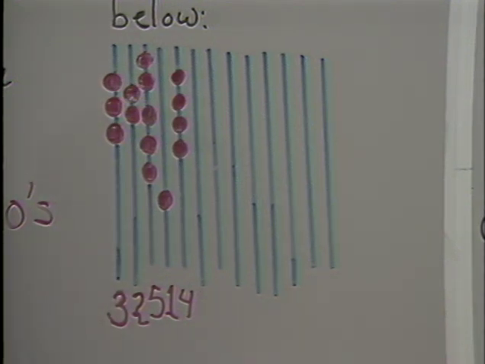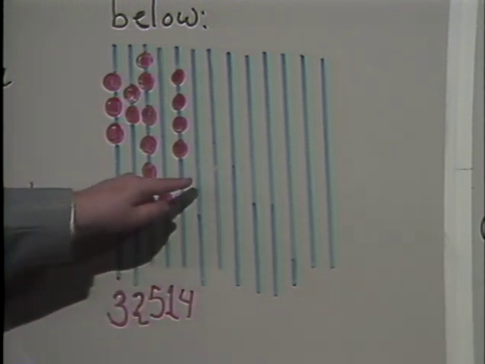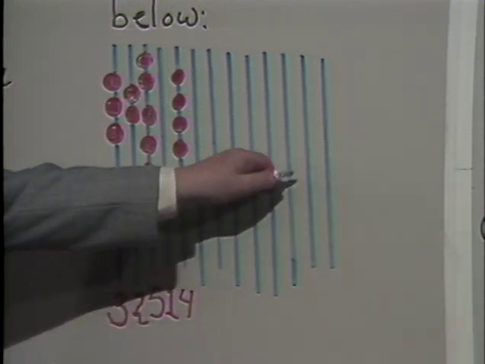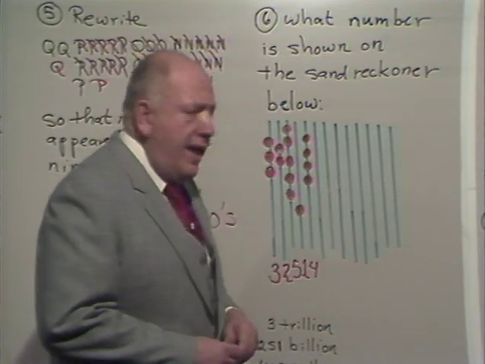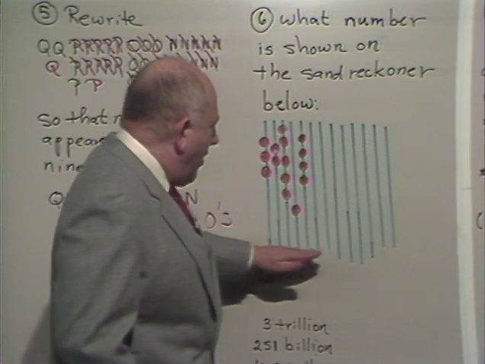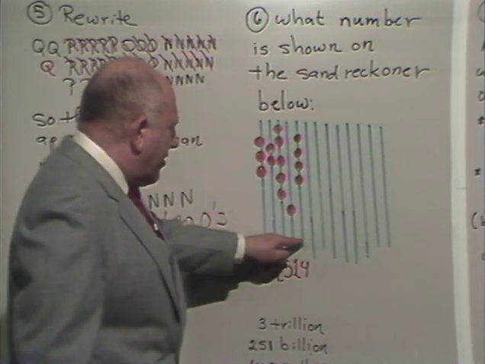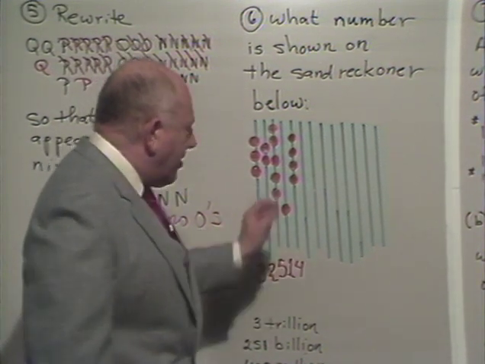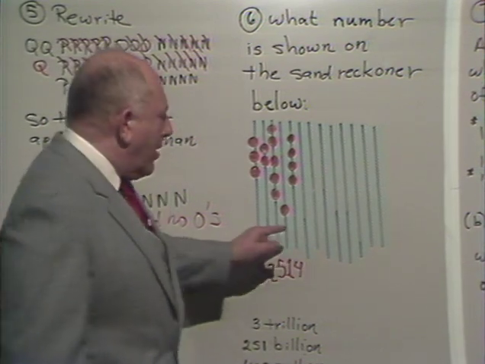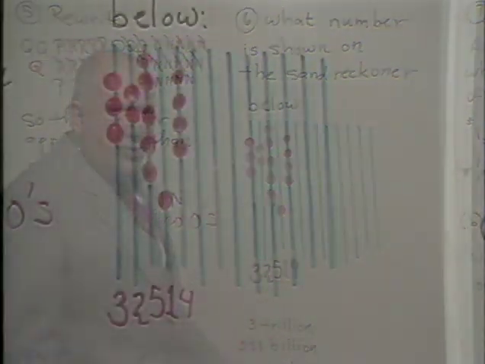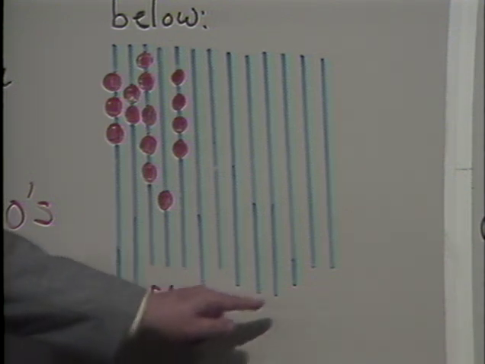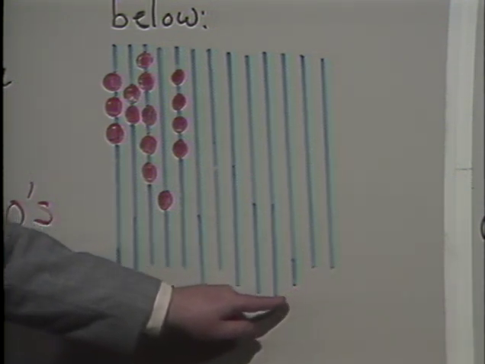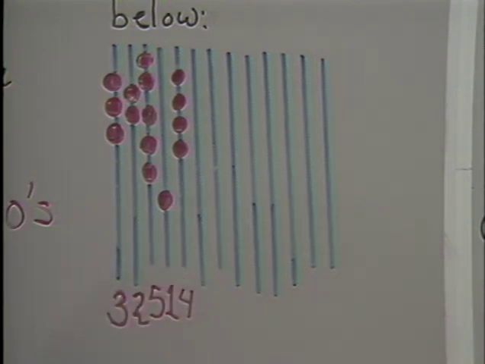Now, ordinarily, this is fine. I could stop right here as long as the lines are visible. I don't have to tell you that there are none here, here, here, or here, because if there was some there, I would be able to see them. But now if I erase the lines, if any of you have an aesthetic sense of values, I drew these lines unevenly on purpose. I also left the spacings between them slightly uneven, because what I wanted to impress upon you was that all you care about is the position of the line. In other words, this is the first line, second line, third line, fourth line, fifth line, sixth line, no matter whether it's longer or shorter or further apart or not further apart.